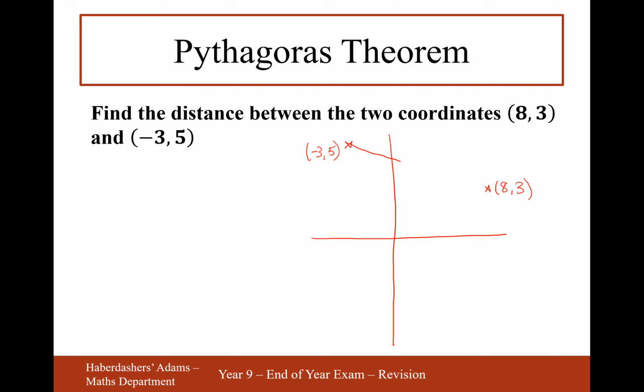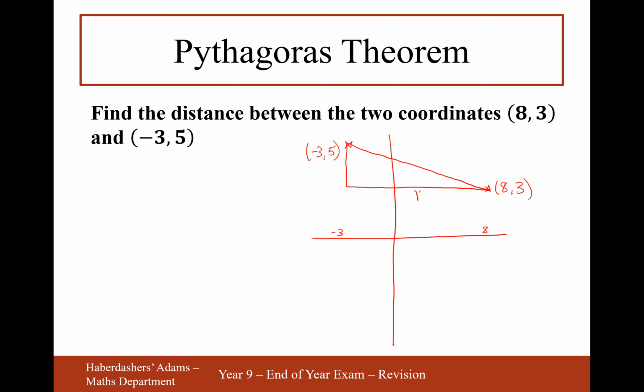Okay, and I'm looking to work out the distance between the two coordinates. Now, where on earth am I going to fit in my right angled triangle here? Well, what I'll do is I'll make my own. I'll go down and then across, making sure that I form a perfect right angled triangle. So in my triangle, I need to work out what the base is. And I've gone from minus 3 on the x-axis this way up to 8 on the axis this way.